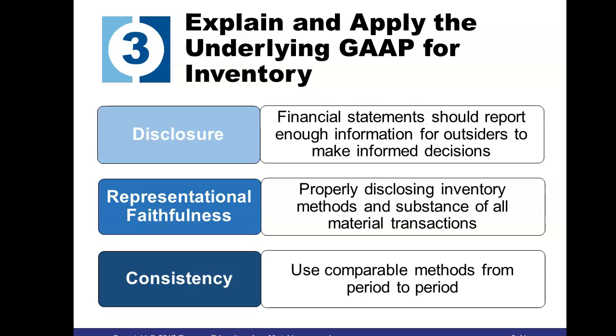So, how do we apply GAAP for inventory? We want to make certain that when we are reporting our inventory, we disclose the information that they need. First of all, we want to tell them the method of inventory valuation that we're using. We're using FIFO, we're using LIFO, and the why of it. We want to show any material transactions relating to our inventory.